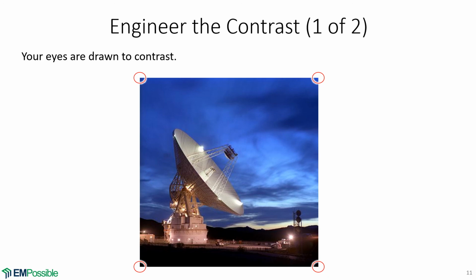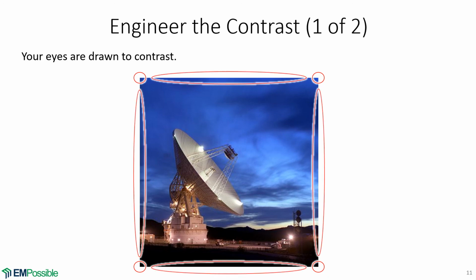Where would your eyes go second? At the edges. And again, there's no meaningful information at the edges. A great example of artists that use this is in movie posters. They can imply concepts where they can engineer where your eyes go first, second, and third, and they can step your eyes across the movie posters. And a lot of times these look so simple and you don't realize all the intelligence and the thinking that has gone into these things.